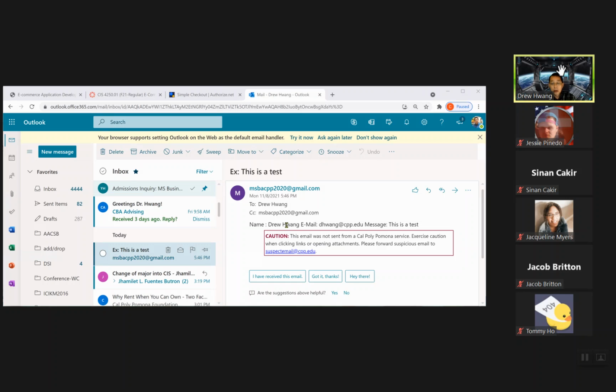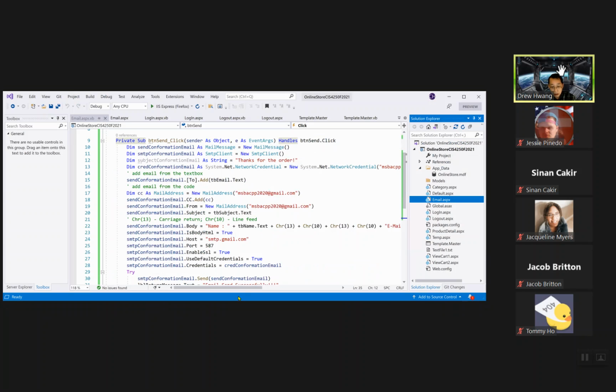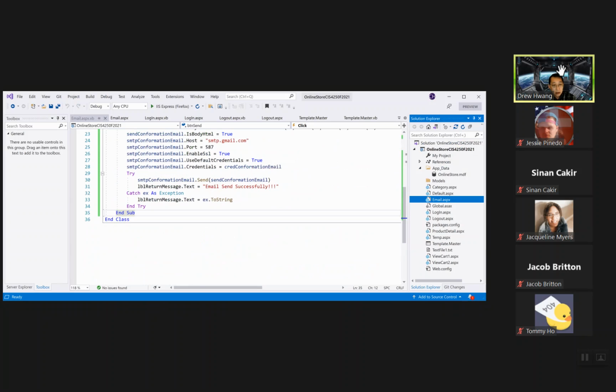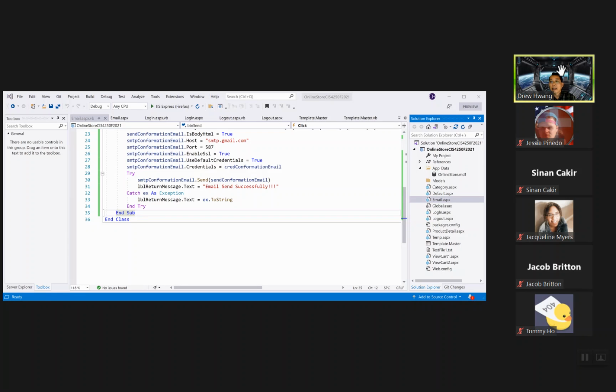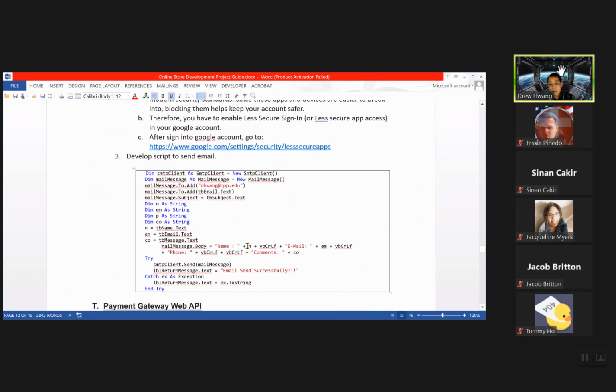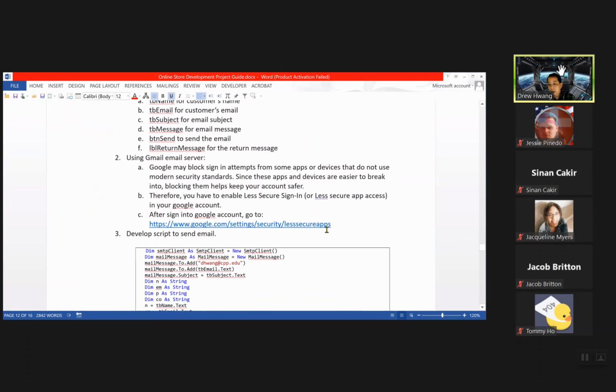All right, the code can be found in my development guide. It's out here. And there's a link if you want to learn more about it.